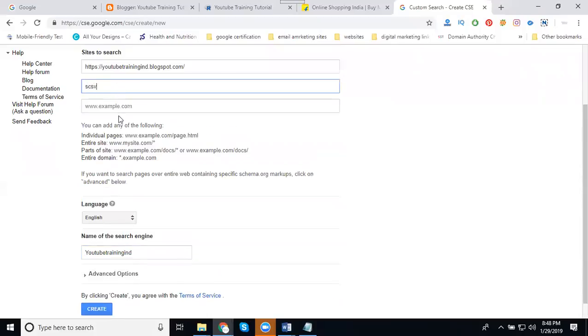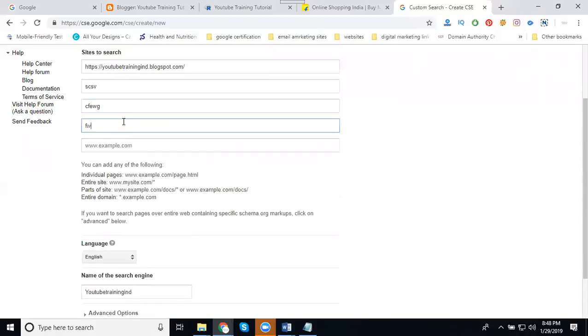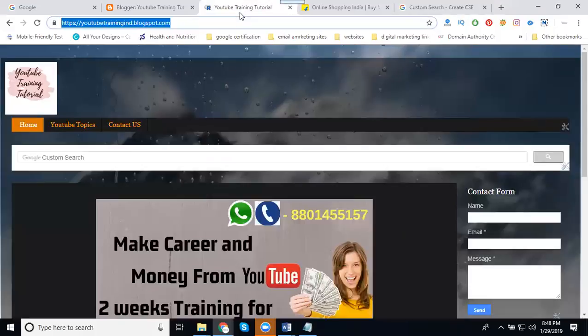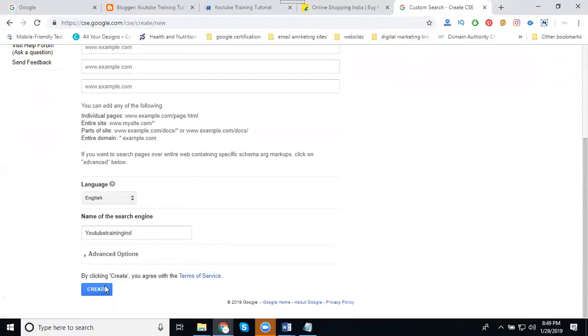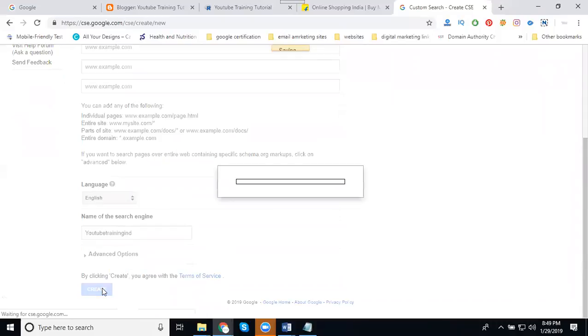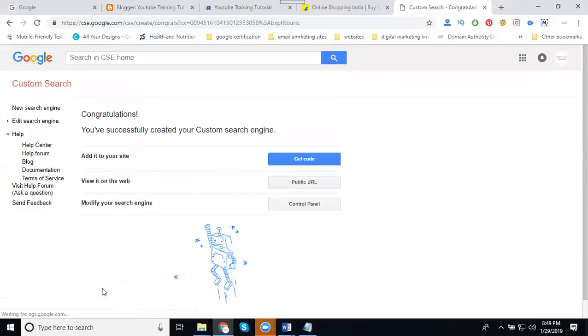See here. Is it clear? So you can add multiple sites for your search engine optimization purpose. This is called your custom search engine. But my blog is only for one. We can't show multiple sites, we can't read other websites. So this is called creating the custom search. Create. Previously, I was searching for Flipkart information and it was visible. Now you can see, get code.